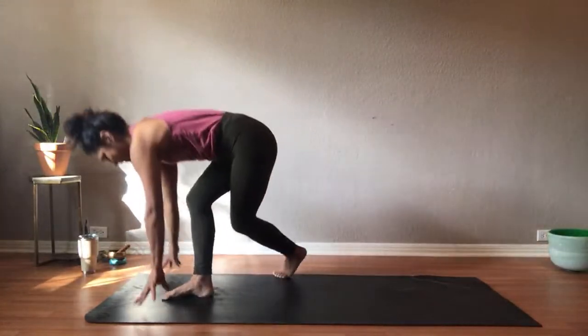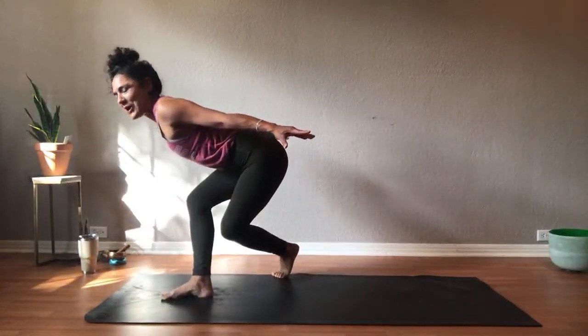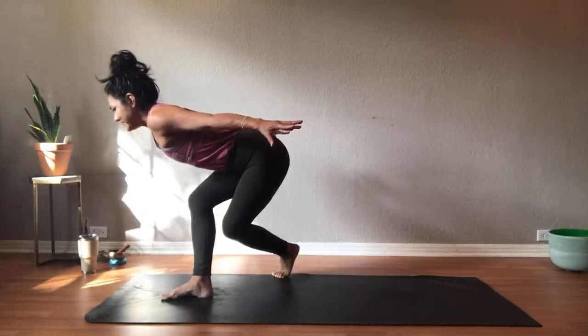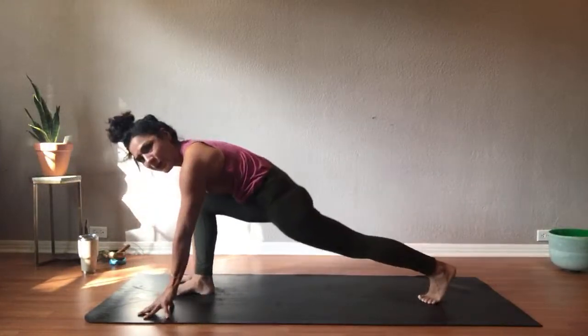Just like that. You don't have to make the sound effect. But bend your knees, open your chest, and wing your arms back. So curtsy here. Take a breath in. Drop your hands on the breath out. Stretch your left leg back, low lunge.